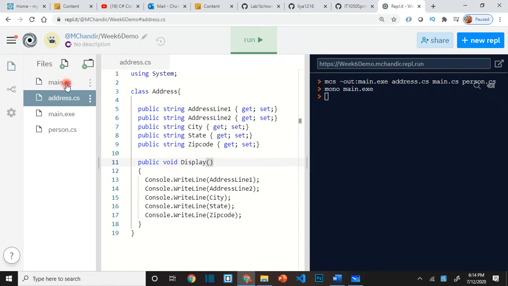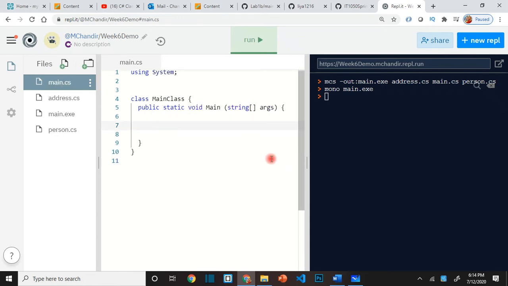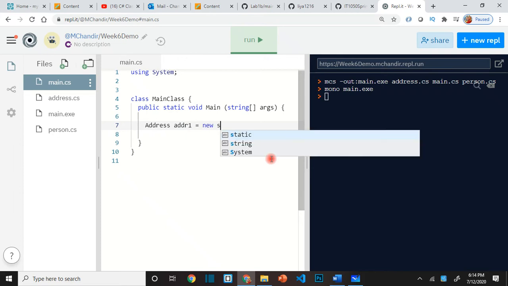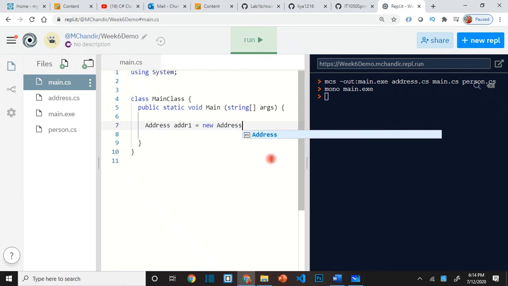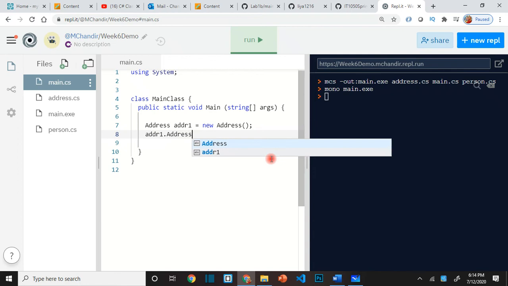We are not doing any validation. So let's say addr1 equal to new Address. Now we are just going to give it some data.